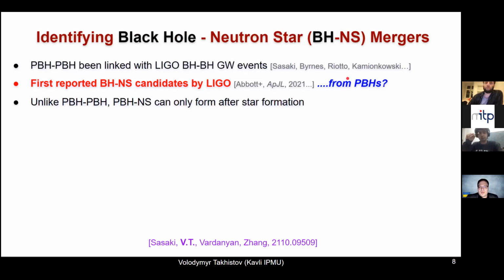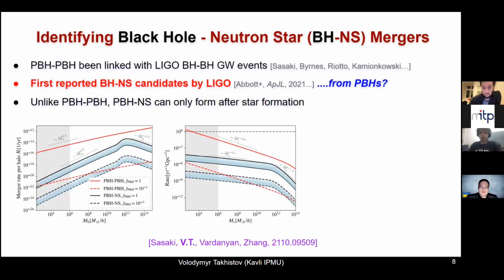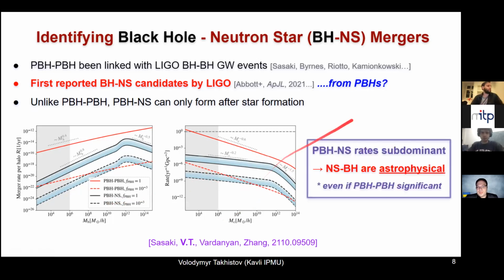Well, one important conceptual caveat is that, unlike PBH mergers, PBH neutron star mergers can only form after star formation. Having studied this in a little bit more detail, one then finds that the combined rates, for example, as seen on this plot right here, integrated from some critical mass of the halo up to the higher masses, are such that the rates of PBH neutron stars, which is denoted right here, are always subdominant. This leads us to a profound realization that, in fact, the neutron star black hole candidates are astrophysical. They're not primordial in origin. Another interesting, perhaps counterintuitive, comment is that PBH mergers could still be significant because they could come before star formation, even if PBH neutron stars are subdominant.